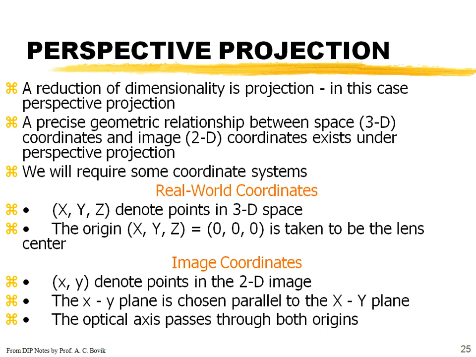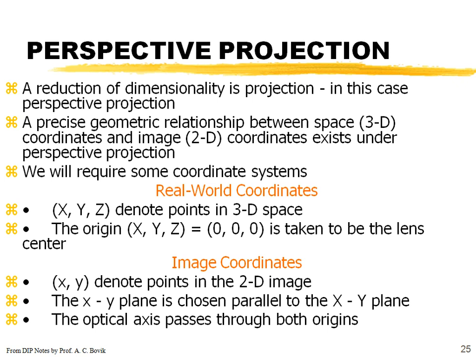Now, the simple projection geometry results in what we call perspective projection. Perspective projection is nothing but a reduction in dimensionality. When you're working in 3D space, we have 3 dimensions, x, y, and z. The projection of the 3D object is going to get projected onto a 2D surface, resulting in a loss of a dimension. And the loss of the dimension being depth.